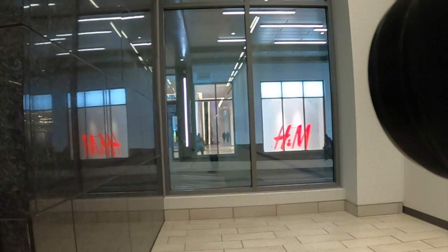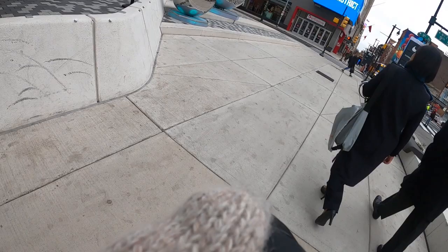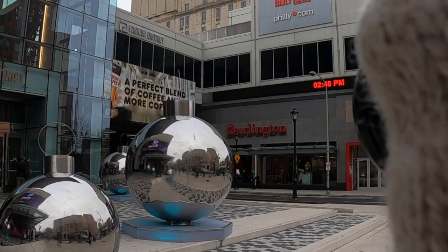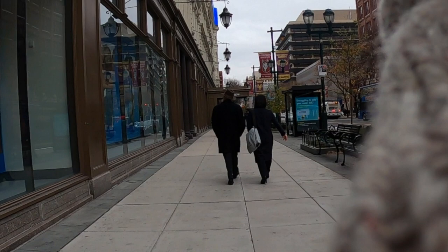Alright, first photo of the day. In my mind this was going to be an absolute banger because it's through two panes of glass, but there's a woman across the street and it's just too far away — it doesn't turn out like that at all. Then coming out the door I see this guy with a cool hat on, so I quickly try to get a shot of him as he walks past that H&M sign. It does not work out — it was all blurry. These decorations have a cool photo in them but I was too busy trying to follow the guy with the hat.